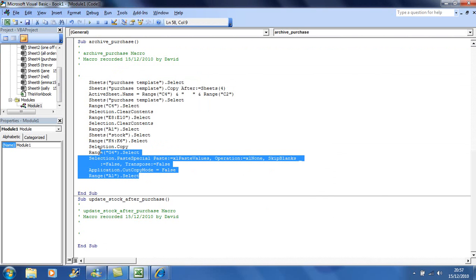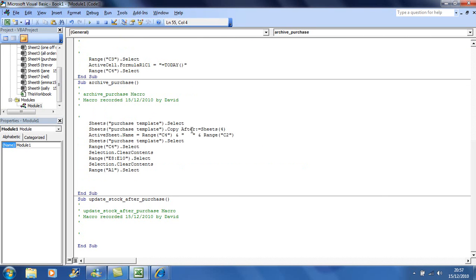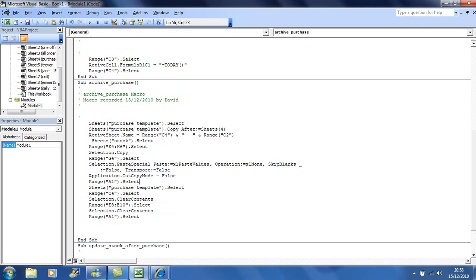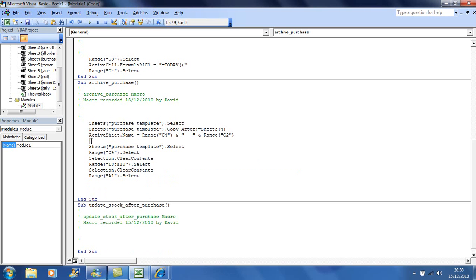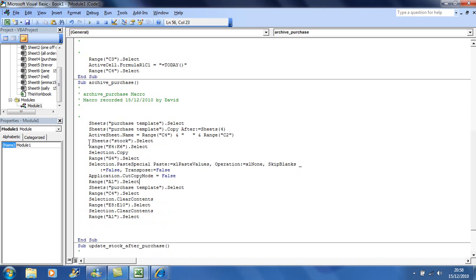I hope this is going to make sense to you. That bit of code there doesn't need to be there. I think that bit of code needs to run before we clear the contents. So let's in here put it there. So our macro is going to, is that the right place to do it? Let me just Control Z for a second. Yeah, I think that is the right place. Oh wow, I hope this makes sense to you.